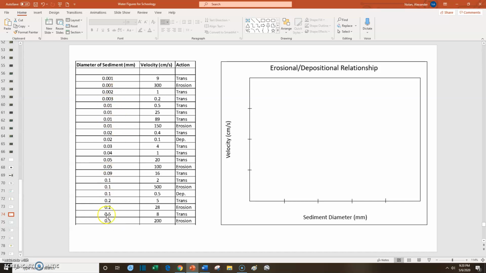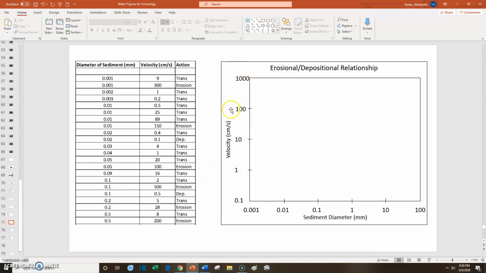So we have a wide range of numbers to accommodate, and then for velocity, it's very easy to see in this video. The smallest velocity in this data table goes all the way down to 0.1, and the highest one goes all the way up to 500. So there's a huge range of values that we have to demonstrate here. I want to show you what these axes look like. I'm just going to skip forward and show you how we resolve this issue. We have these huge ranges that we have to figure out.